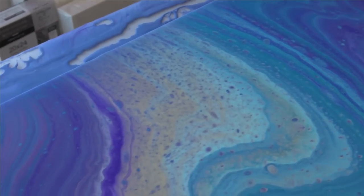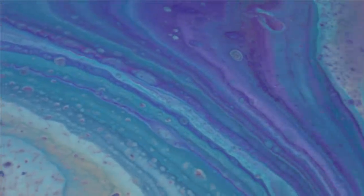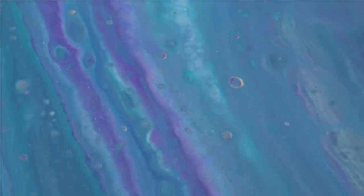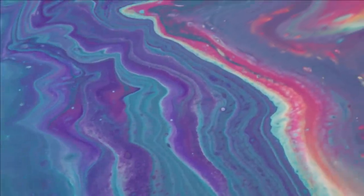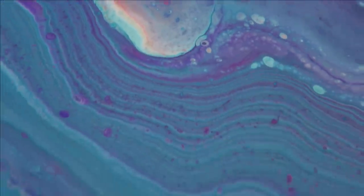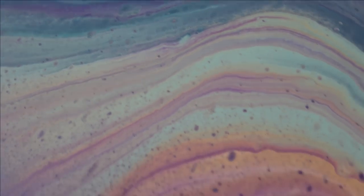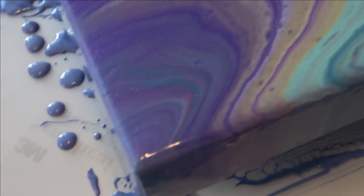All right guys, we're gonna start off at this corner here. Look at those beautiful colors, those lines, the transparency again. I'm gonna try to go slower, not to make you dizzy. Oh my goodness. This is the other corner here. Isn't that cute? I love it.